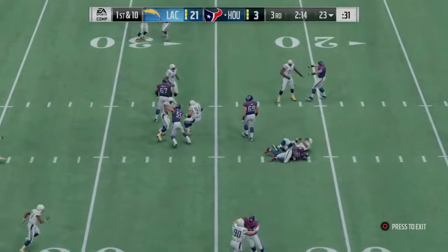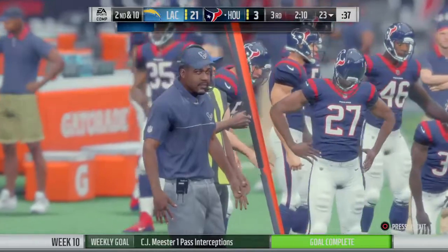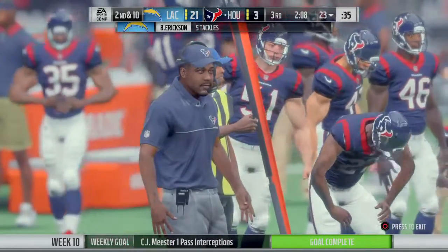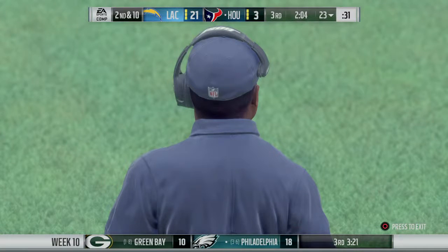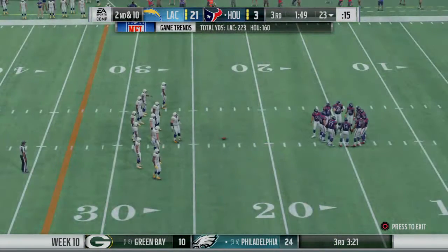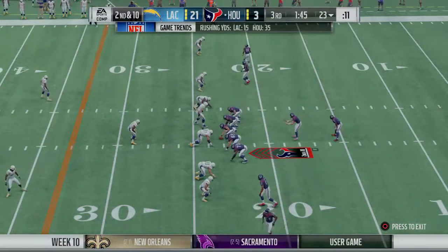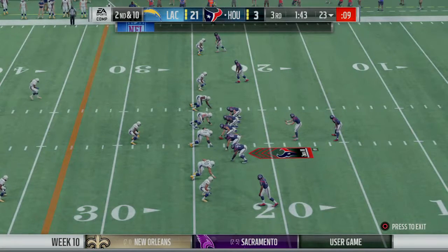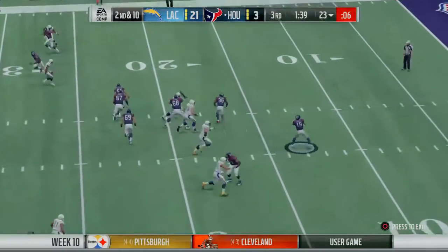Going to give this time to the tailback. A big hit. Knocked down sideways at the 23. No gain on the play. It'll be second down. I don't think any of us were surprised that they decided to start this drive on the ground after the last 2 drives ended in interceptions. Unfortunately, though, not a lot going on that first play. Yeah, I think the anticipation was felt also by the defense.